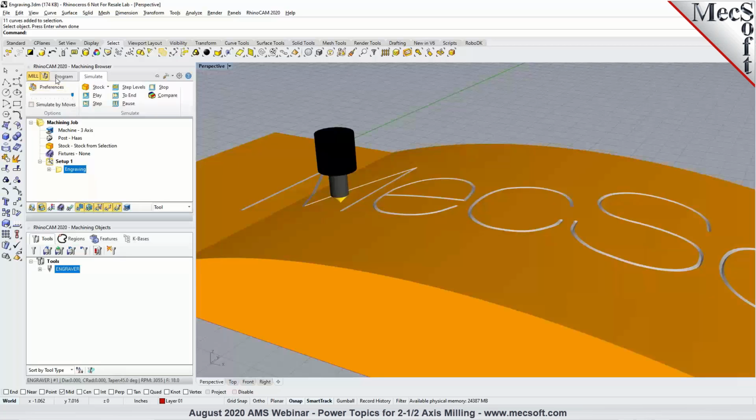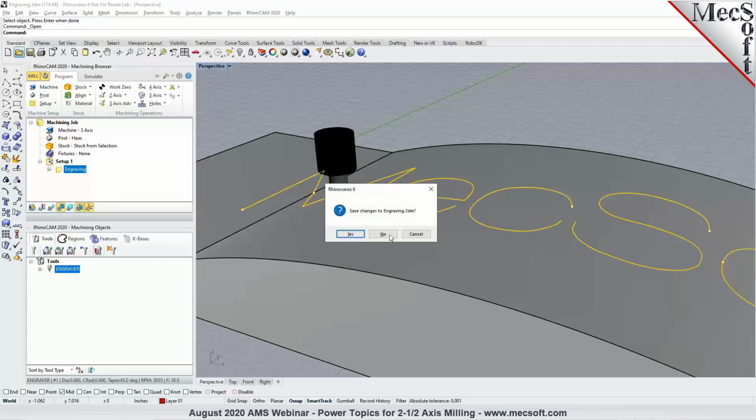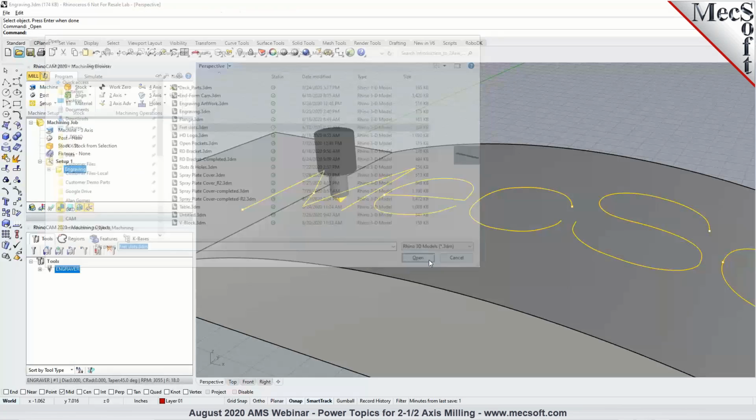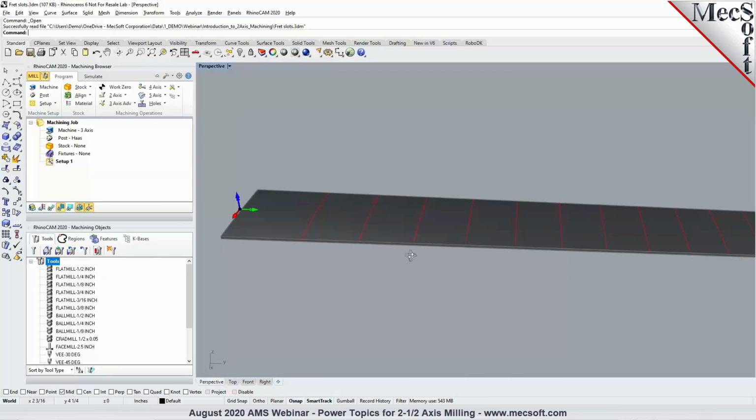Now, a lot of our instrument makers, they use engraving for machining their fret slots. So you don't have to model the fret slots in your CAD.